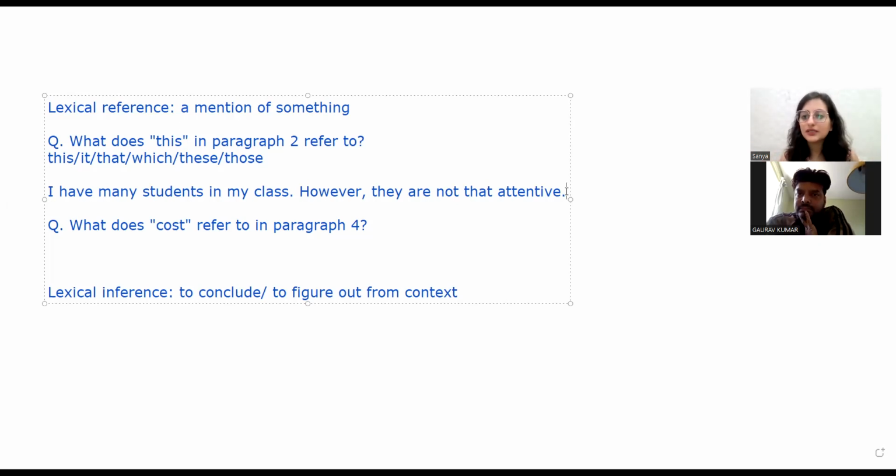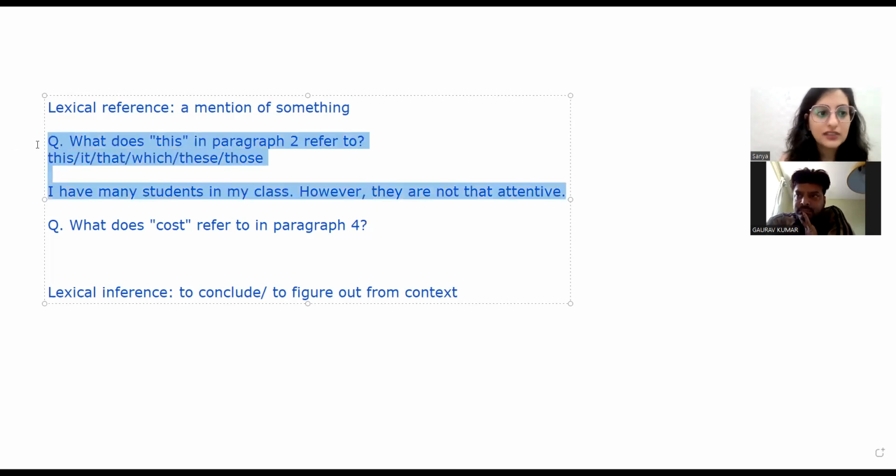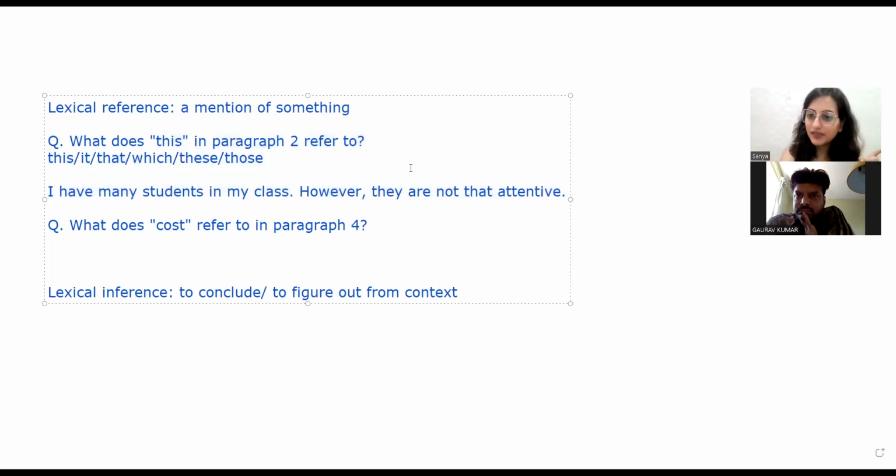So, you know how you've been telling me that time management has been an issue. If you get questions like this, you know that you don't have to read the whole para. You will just be limited to those two, three lines. And that's how we are going to solve this. Now, this was one category of questions where there are pronouns, where we only need to look at two lines: one line prior plus the line where it is mentioned, because it has to grammatically make sense. So just two lines we need to read.